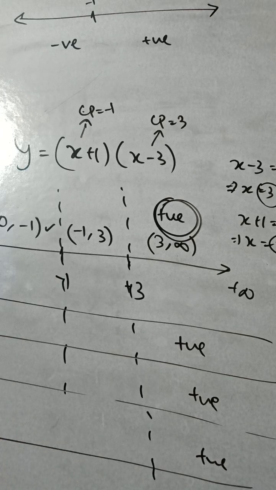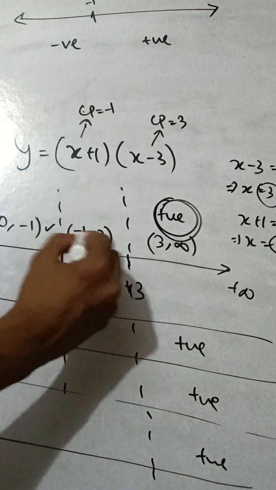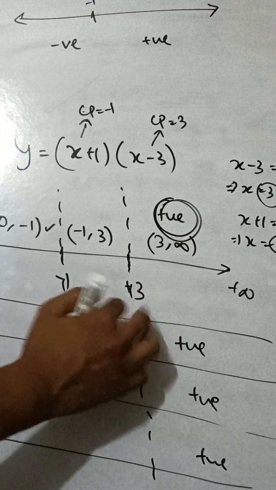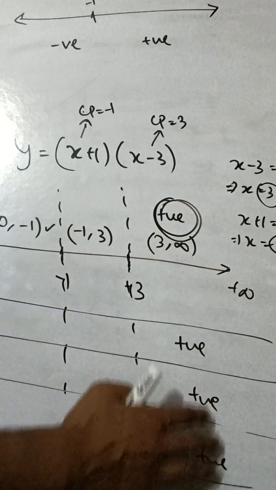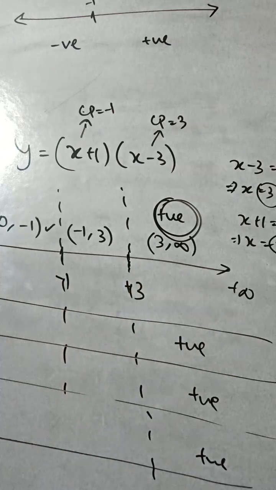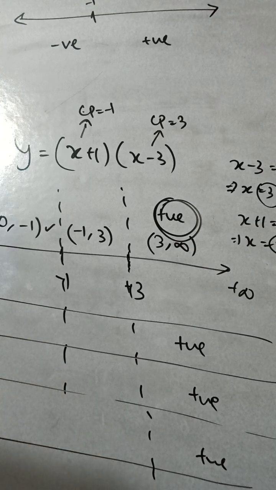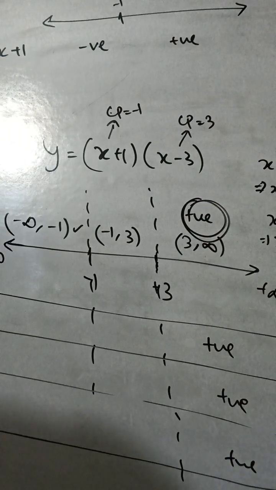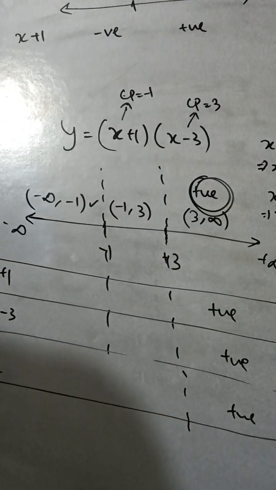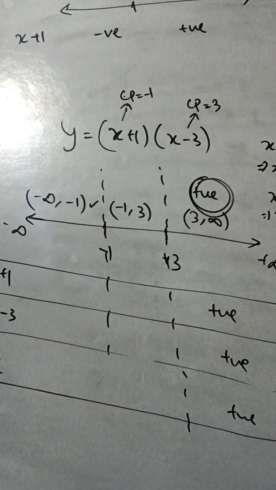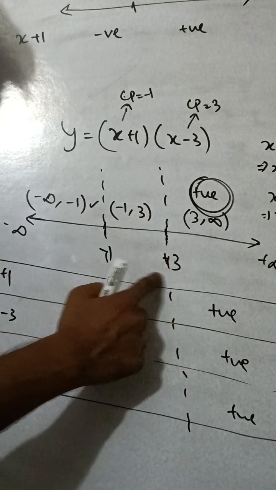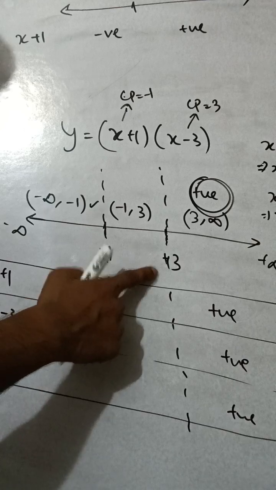Okay, nice. Now, in this region from -1 to 3, what we are doing here is crossing the +3 critical point. We were in the rightmost region, and now we step into the second rightmost region. For stepping into this second rightmost region, we have to cross this +3. +3 is the critical point.